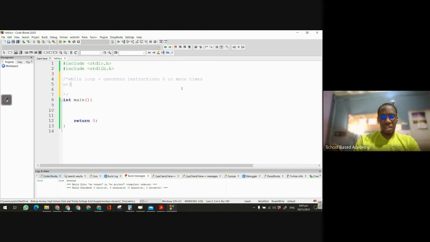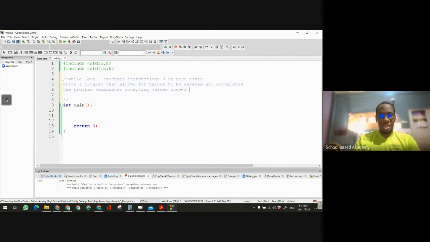So we want to write a program that allows for values to be entered and accumulated. The program terminates accepting values when a value of less than 0 is entered.